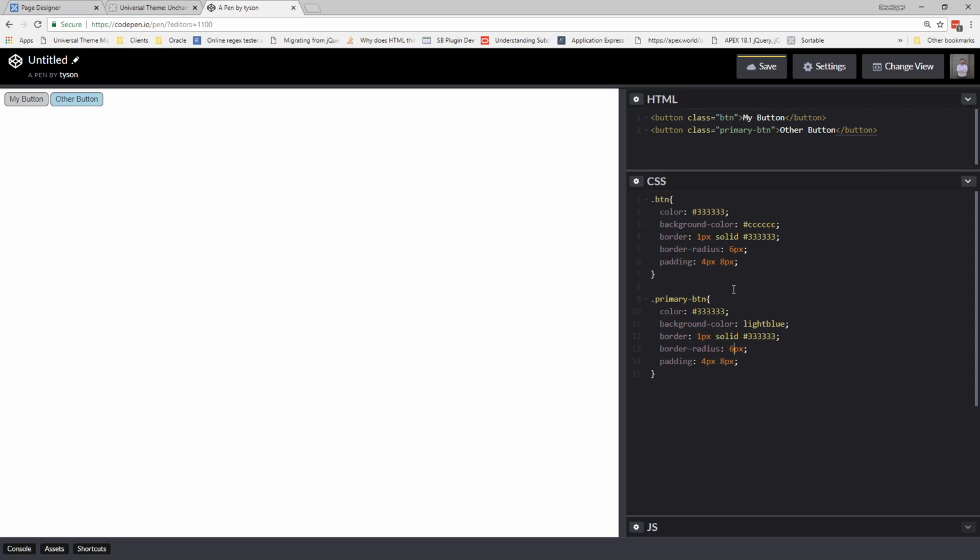So one of the things that we can do, one of the things that BEM challenges us to do, is to find the core common properties that make up a component. It turns out that this button class has all the core common properties that we're looking for.